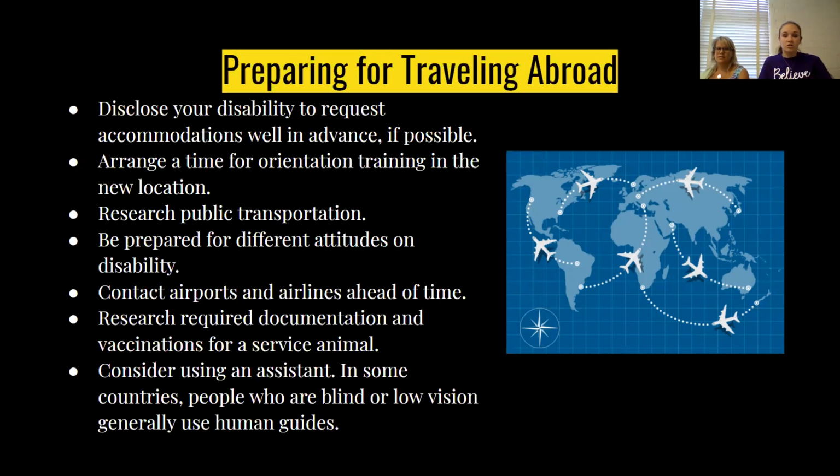And then you could also consider, as an alternative, using an assistant. This isn't going to be an option for everybody, but it is one other thing. You can hire guides in some countries, and they don't even have to be specifically for a vision impaired person. You can just hire a tour guide or hire a driver that could help you throughout the week from place to place, or if you're just traveling for a short period, making sure that you know exactly where you are, and someone that could be trustworthy while you're there. So that's just for preparing ahead of time.